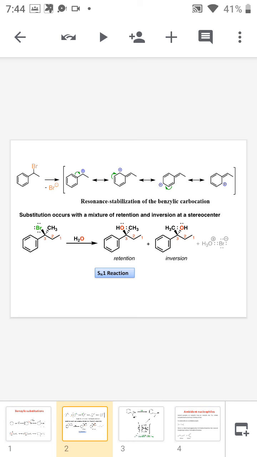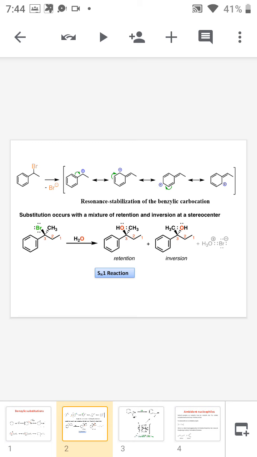C6H5 carbon which is attached to one substituent as bromine, another substituent as methyl, and another substituent as CH2CH3. Here the benzylic carbon atom I have shown by the number 3. So the benzylic carbon atom is attached to the two substituents Br, CH3 and CH2CH3. Here bromine is the best leaving group since Br minus is stable.